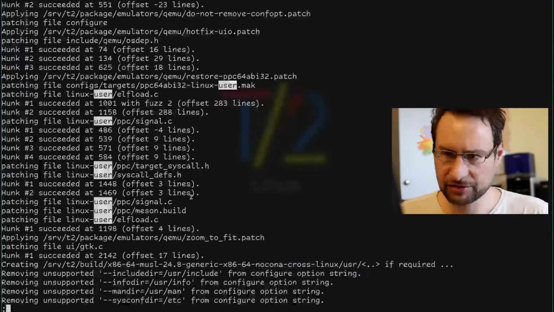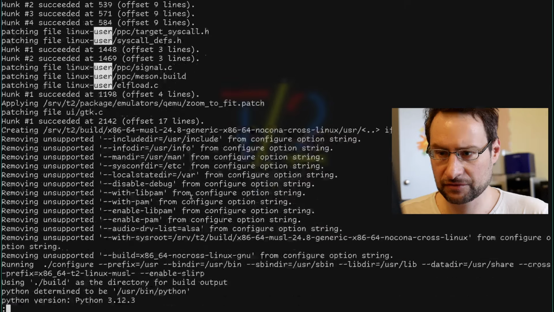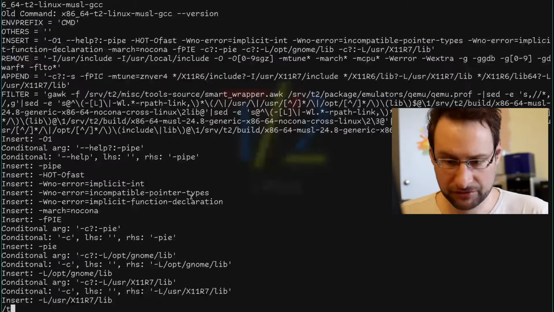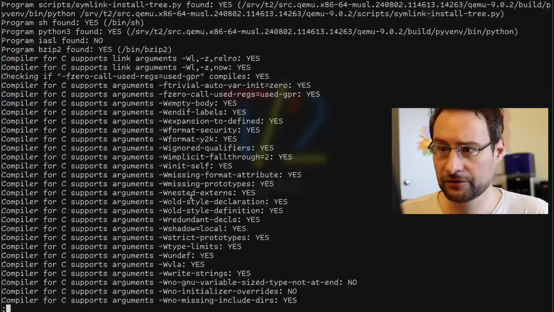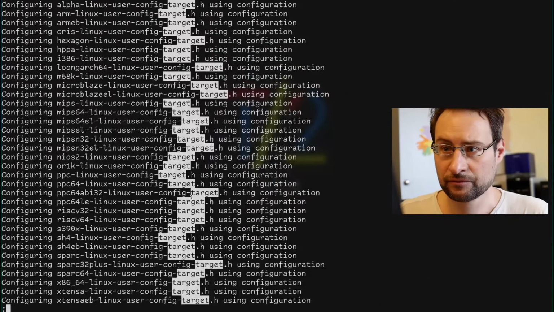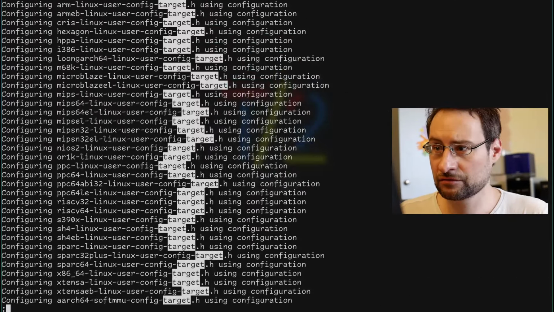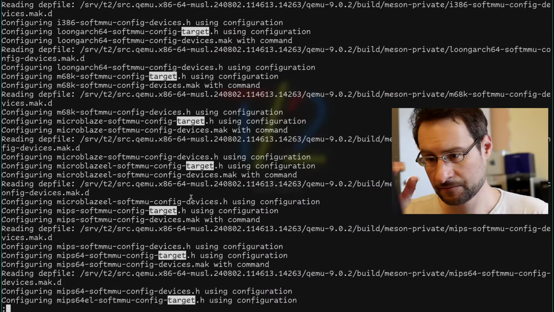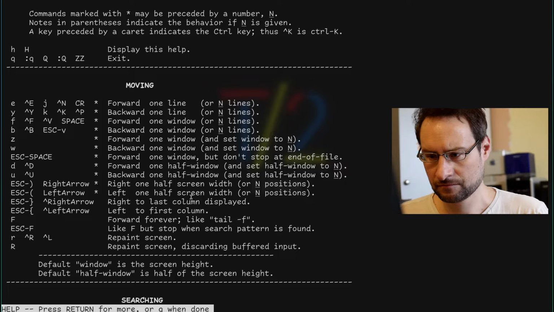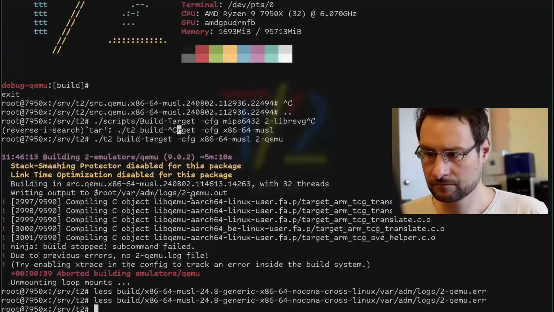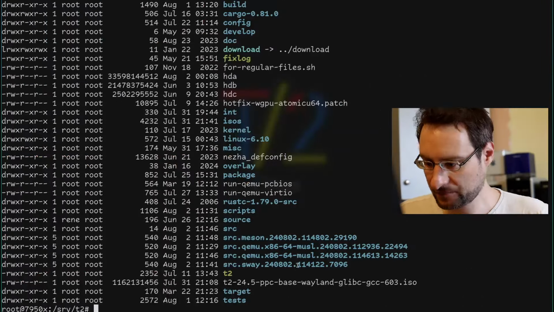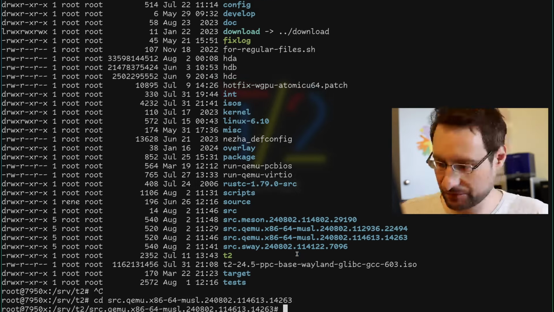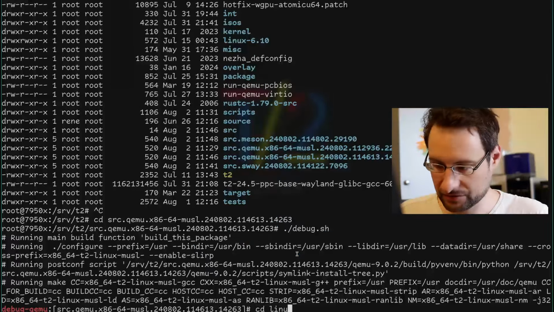Let's disable user targets and see which targets do we even build? Does it want a configuration using? Did this build all? Yeah, you fix the stuff to basically build, and then QEMU doesn't build for musl. Yay! At least not everything.